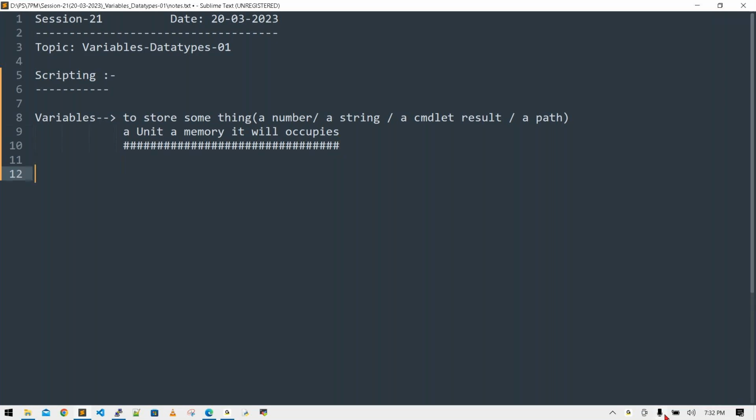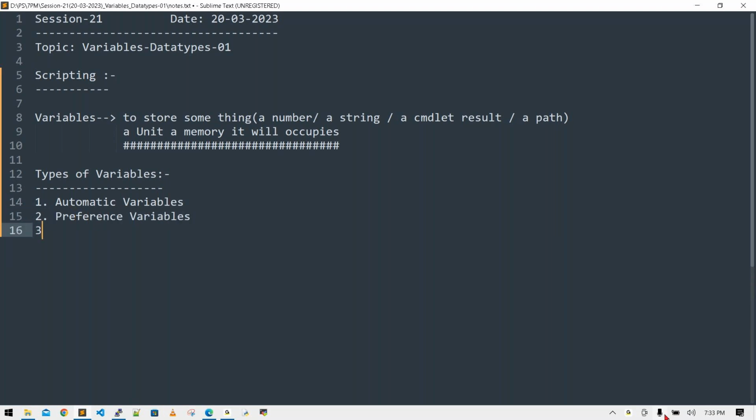In that flow, there are three types of variables in PowerShell. The first one is automatic variables, the next one is preference variables, and the third one is user created variables.